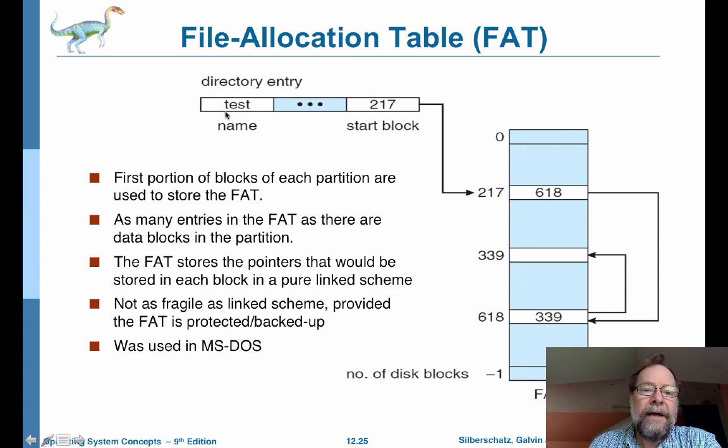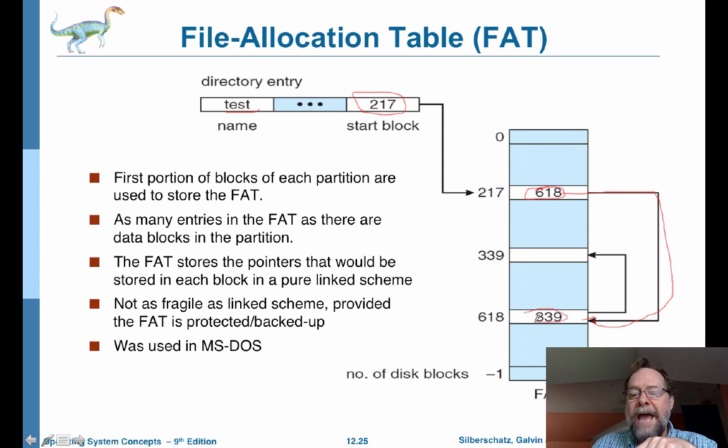And here you've got your directory. You might have, again, the name of the file, and then associated with the name of the file, you'll have an address, 217. That'll be the address of the first block that comprises the file. So far, this is just like the linked list. But now here's the difference. The link to the next block is stored in the FAT table itself. So if you look at entry 217 of the FAT table, that entry is going to be a link, an address possibly, to the next block that comprises this file, i.e. the file test over here, say to block 618.